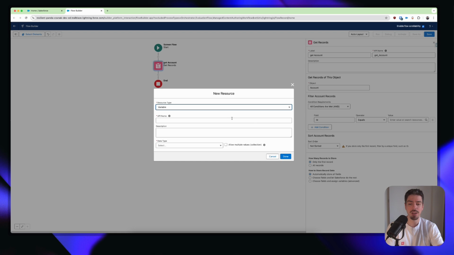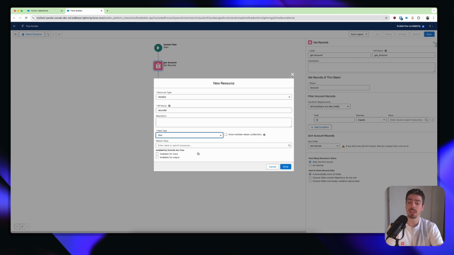So we'll go ahead and click variable here, and we have to enter a variable API name. Now, this is where you want to be careful because you need to have this specific name, and the name is recordId. As you can see here, I'm going to type in record. Nothing has caps, and then the I from ID is a capitalized I. So lowercase record, capitalized I, and then lowercase d. Record ID where only the I is capitalized. You don't really need to add a description. For data type, you want to select text.